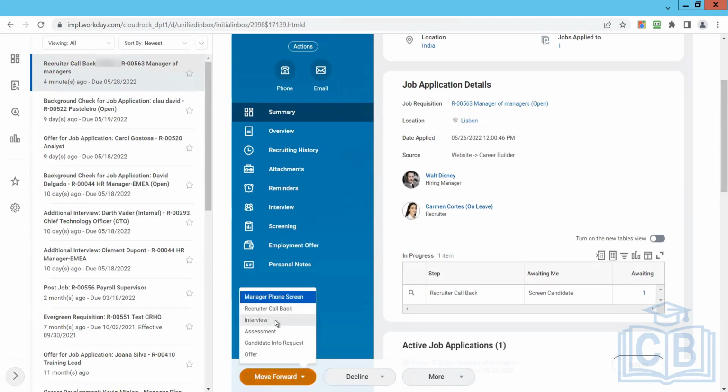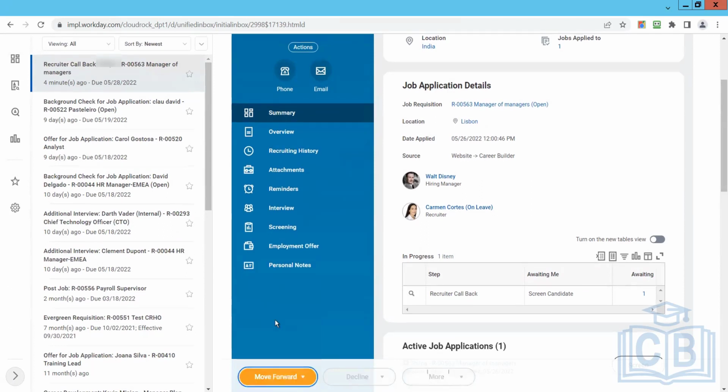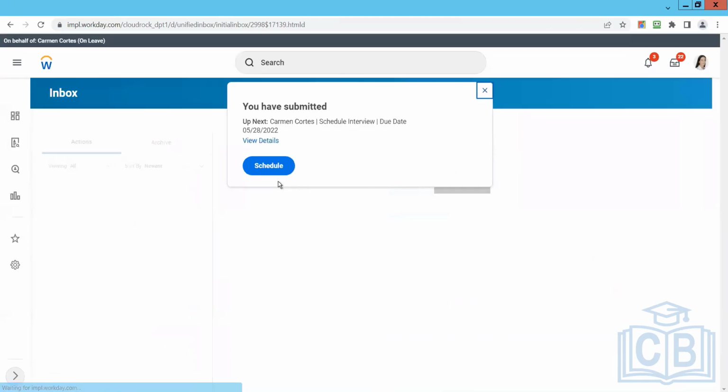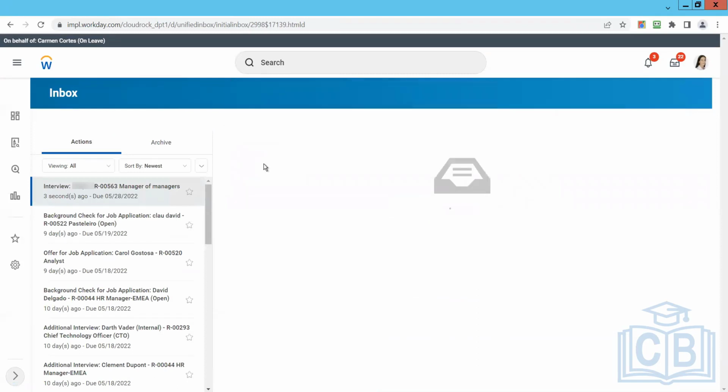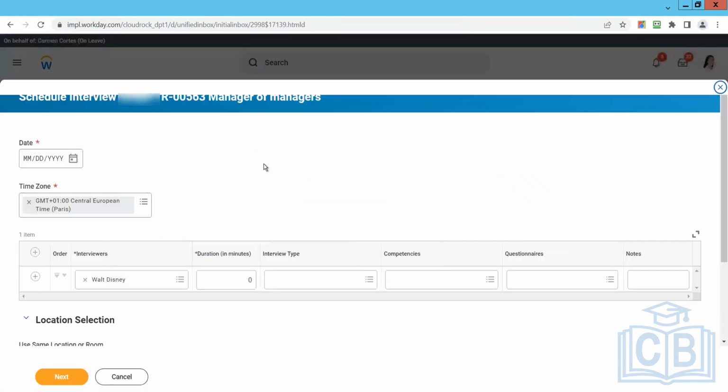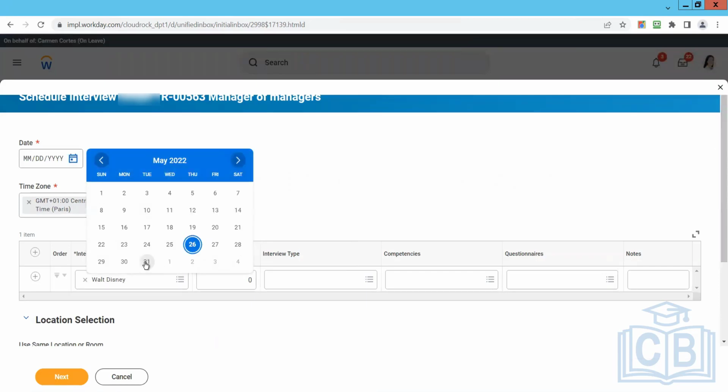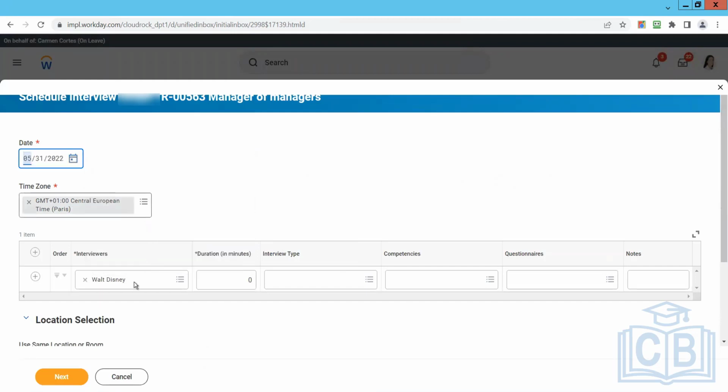So let me now move into the interview stage. Now the interview steps will get triggered. The first step is to schedule the interview. All these steps are occurring because the BP is set already in the tenant. So when we want to schedule, we can do that. Time zone.